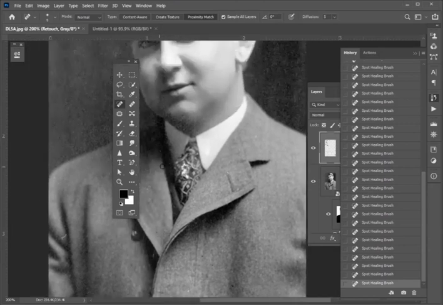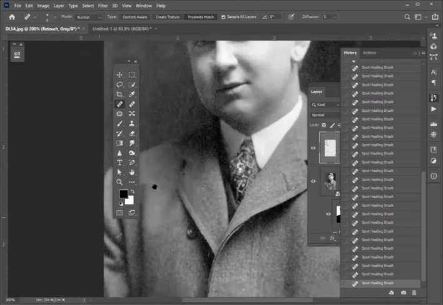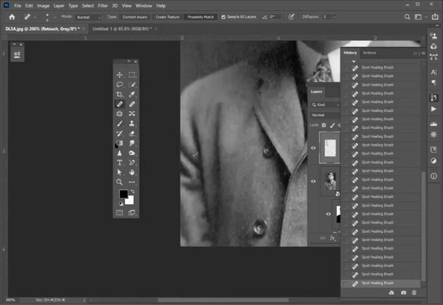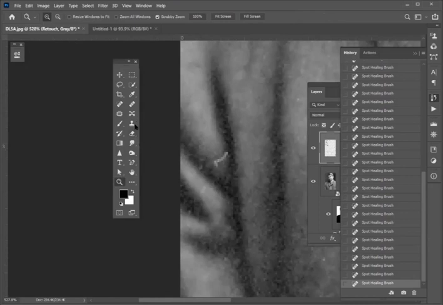And I'm not really sure, again because it's low resolution, this could be some sort of stick pin in there, or it might be a flaw in the image. It's really hard for me to tell. In the folds, again, I want to follow the shadows. So I think I'll clone that.